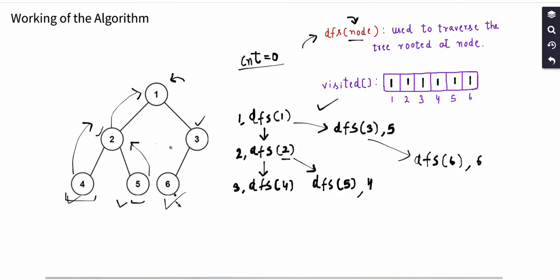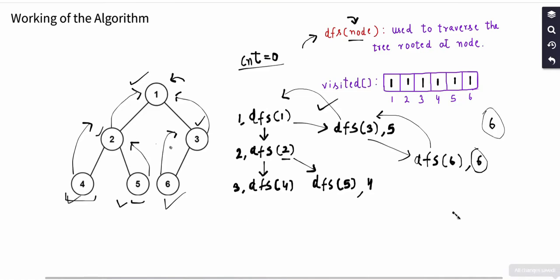Since 6 does not have any children, we backtrack to the previous node here, and 3 does not have any right child, then we backtrack to the parent node, which called the function at this node. Now we are standing at the root node, and our answer has been updated to 6. Fine. That means the number of nodes in this particular tree is 6, and that is the answer. And we can see from the visited array that we have visited all the nodes in the tree. Fine. So that's how the depth first search algorithm works here.